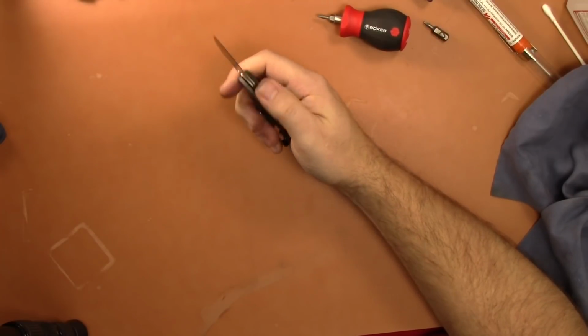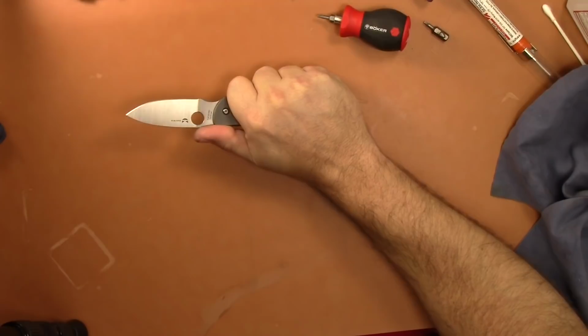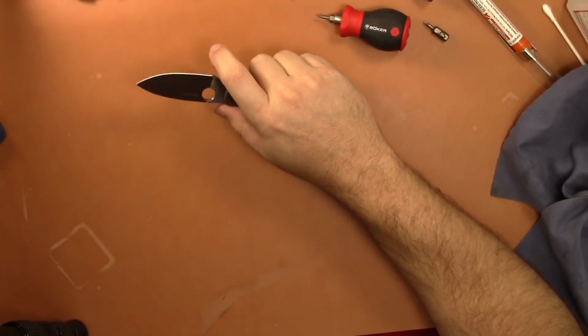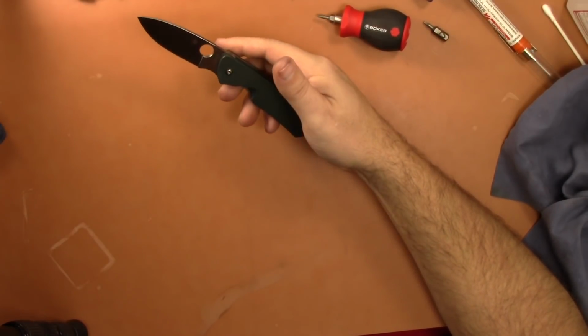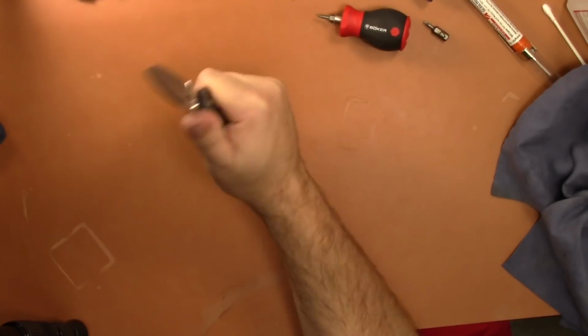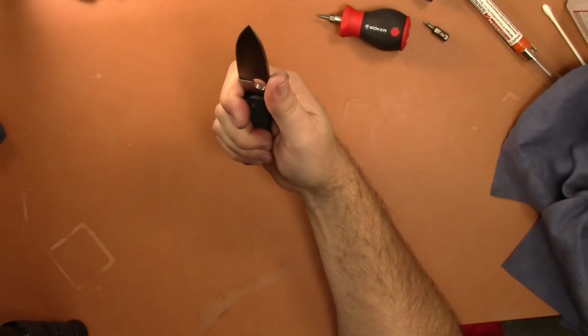One thing I don't like is the gigantic choil here. So let's talk about ergonomics. The ergonomics are great. Feels great in the hand. Very similar to a small Sebenza in size. I do like that it has a choil, but at the same time it takes a lot of the blade length away, and it's not really necessary. It's a smaller knife. You have enough handle here to use. You don't really need this choil.